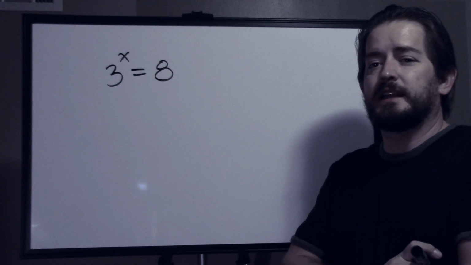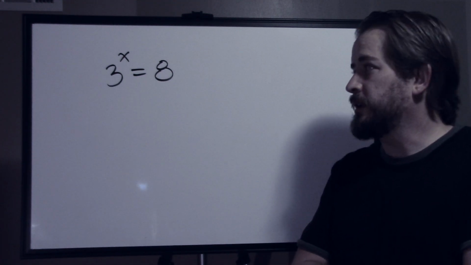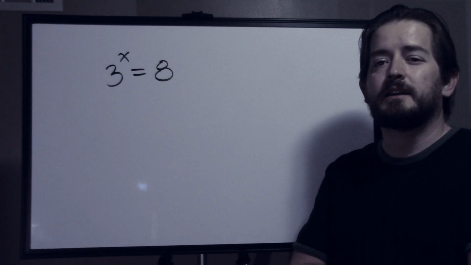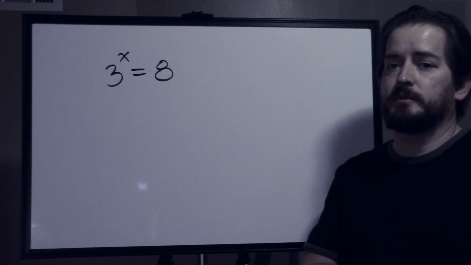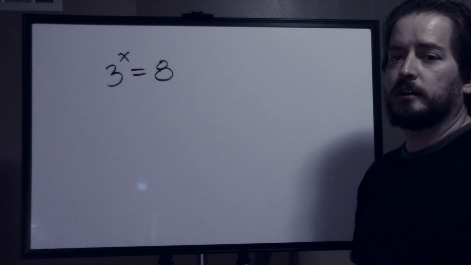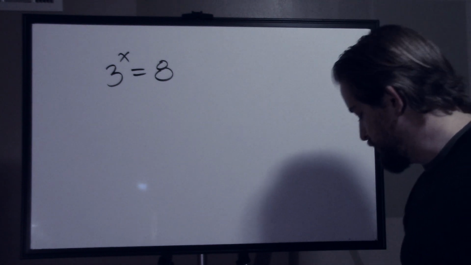The point here is that x is going to be a terrible number. It's going to be an irrational number. There's no way that I could guess it. And so I have to use logarithms, right? But that's the beauty of the logarithm: here I can take the log. Let's take the natural log of both sides.